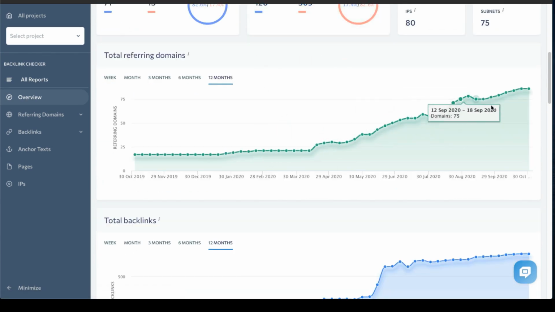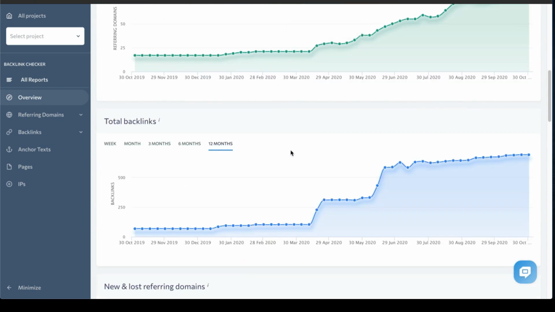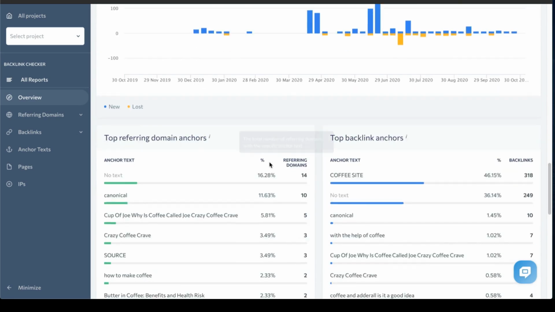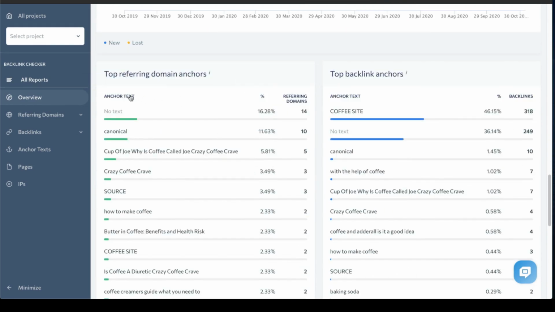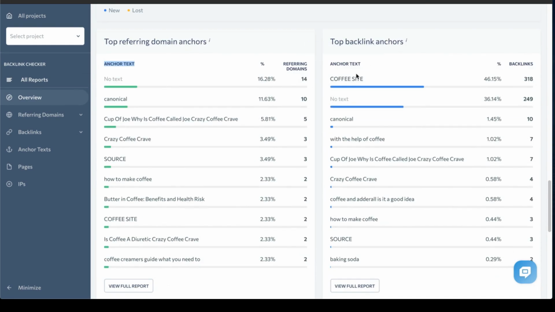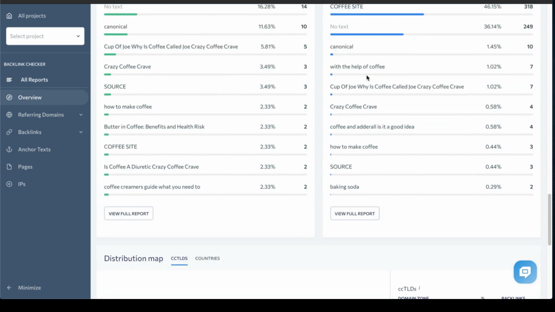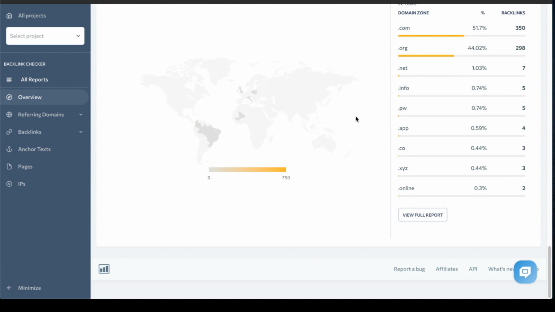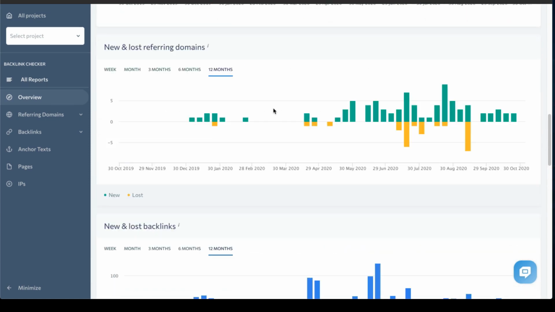You could see the progress level of link building, referring domains, total backlinks, lost, and then the anchor text, where the .coms are. So this is pretty good.